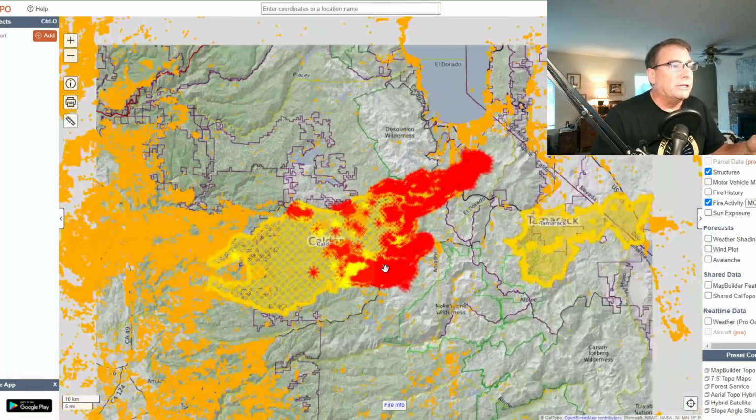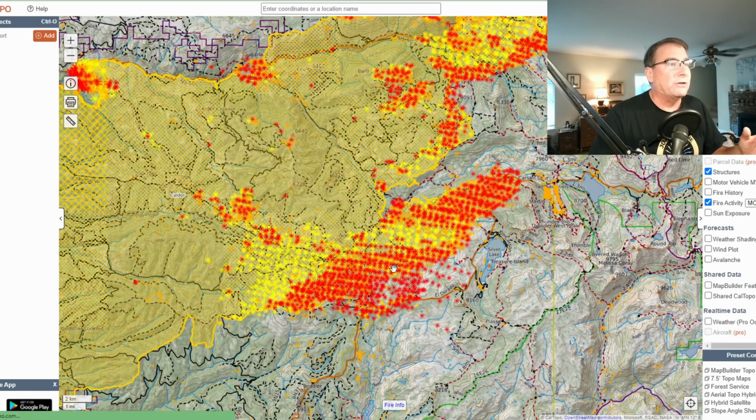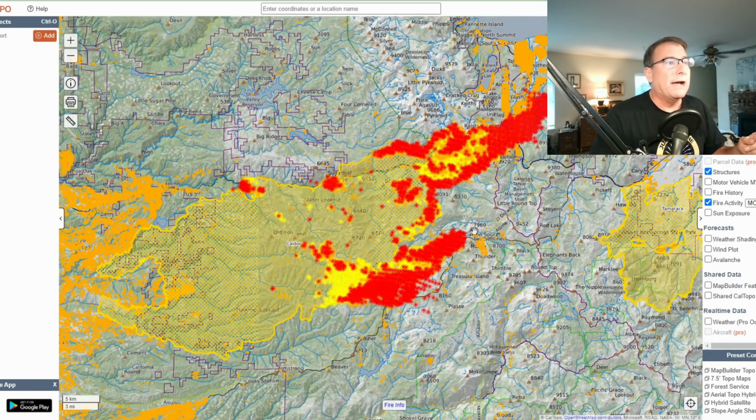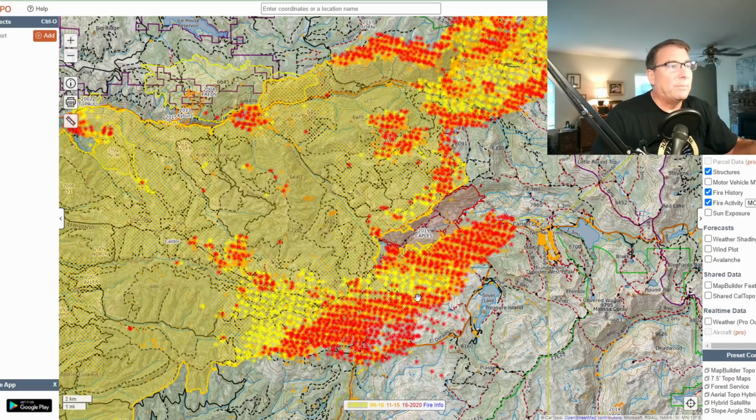Now let's look at the second head of the fire, if you will. This Caldor fire is basically in 2 sections now. We've got this other section down here on Highway 88. The fire's been primarily bifurcated by the Caples burn. Let me pull up fire history. Boom, right in there is the old Caples fire. And look at that, believe it or not, prescribed fire actually works. The 2019 Caples prescribed burn, which actually turned into a bit of a wildfire, has bifurcated or split in 2 the Caldor fire.